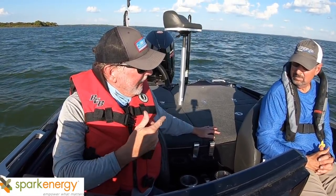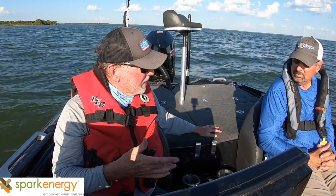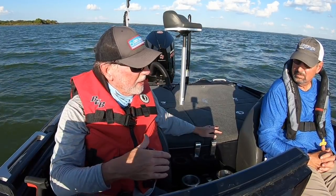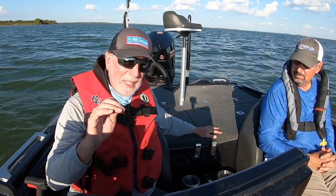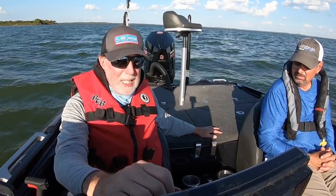Now, my thinking as we talked about coming up here is I think we're going to rev limit on the 23-pitch because I think the 24 is going to run more like a 23-pitch Fury, which I'm now being told is the right prop for this boat in the summertime. And so that's part two of this little prop series I'm going to do.